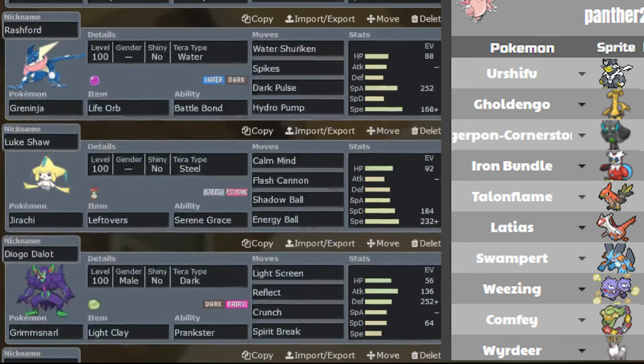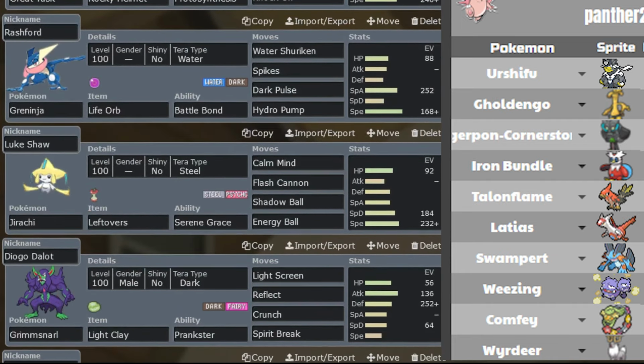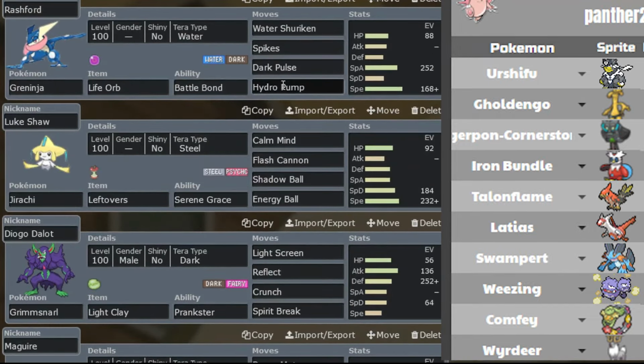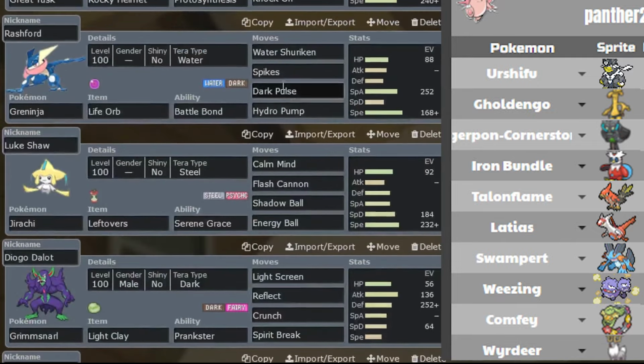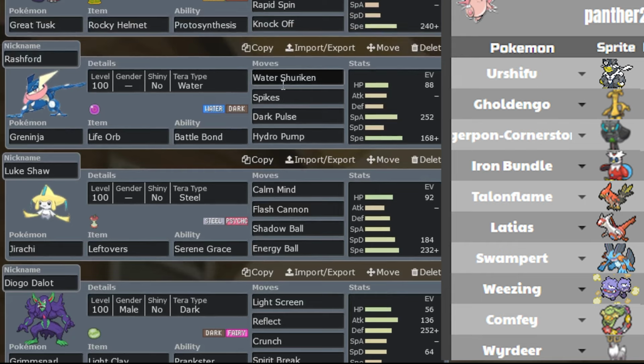Next, we're going to talk about Rashford, our Greninja with Life Orb, Battle Bond. We are Water Shuriken, Spikes, Dark Pulse, Hydro Pump. This set is a win con for us, like usual. Seems like we're always saying with Greninja and Iron Moth, they are our win cons, and it's not going to be any different this week. I'm not going to lie.